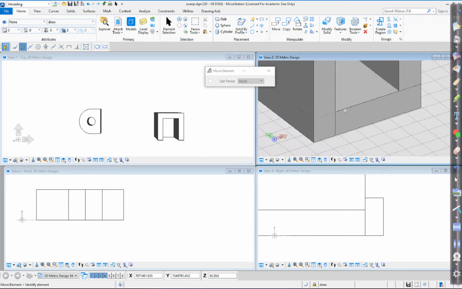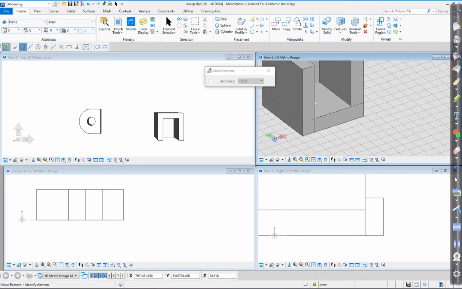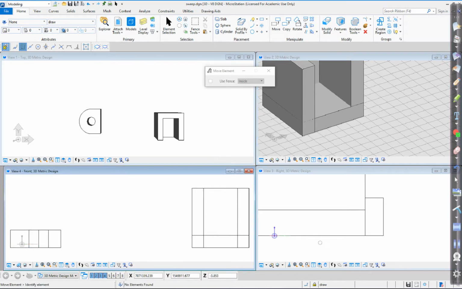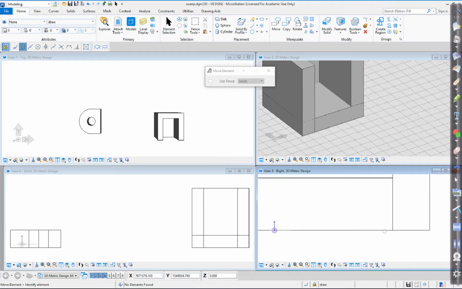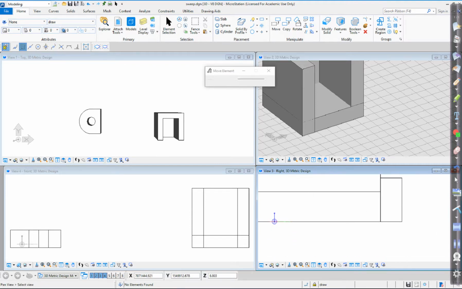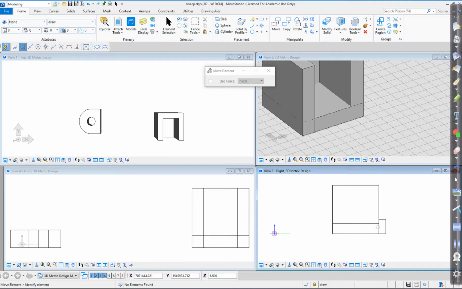So I've got that. Okay, now look in the other views as well, because if you did not move it to the right position, you'll see double lines. So in this case, I cannot see any double lines. It's perfectly aligned, so which means it's all good.